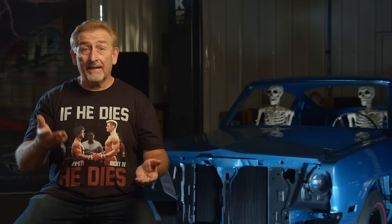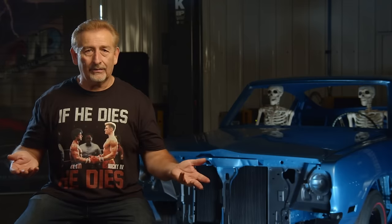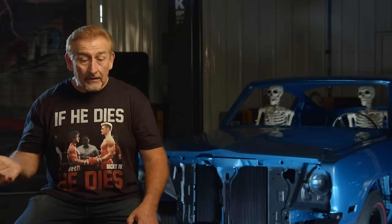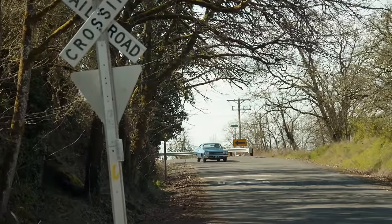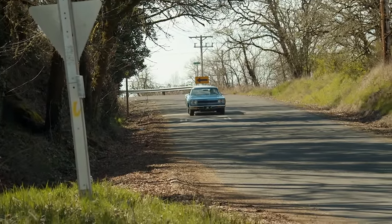Now, one thing I would like to thank is Tom at ECS, guys that do our exhaust, for taking care of me on this car. We had 4 days to finish the car when I realized I didn't have the exhaust system for it. That's just one of the things that happens when you're doing a lot of the work yourself, you tend to forget things. So I called them up, it was the day before a big car show, I don't remember which one they were going to, and they stopped over the weekend, put a complete system together, next day an exhaust system to me, and we had it on the car and ready to ship. So a huge thank you to those guys for taking care of me.